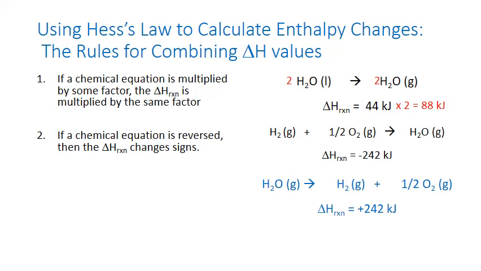Now I want to add these two reactions together to give us the decomposition of liquid water into its gaseous elements. In order to do this, I'm going to need to multiply the second equation by two. I can apply the first rule and multiply everything by two: my coefficients on water become two, on hydrogen also two, and two times one-half for oxygen gives me one O2 molecule. Multiplying all coefficients by two, I also multiply the enthalpy, giving 484 kilojoules for the decomposition of two moles of gaseous water.